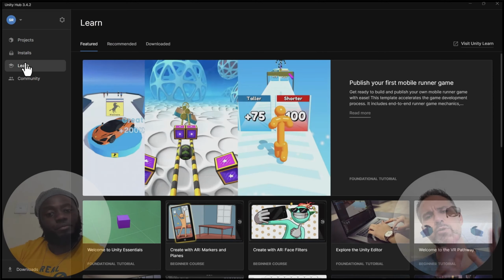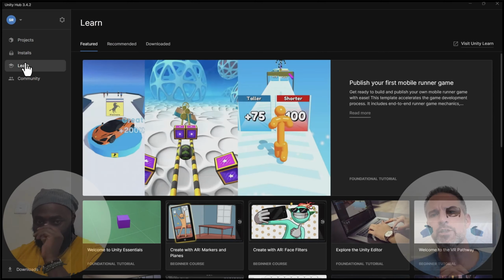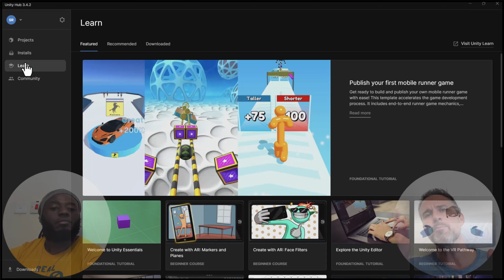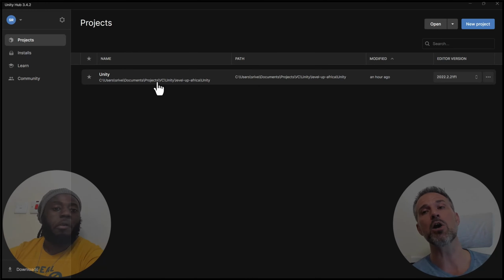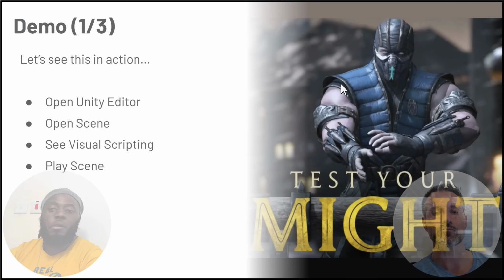Okay. Also here in the hub, there's lots of different learning resources you can use. So you can click around here and explore, learn the very basics of what the Unity editor can do, all the way up to really advanced features like getting your game onto a mobile device and taking advantage of the accelerometer as you spin your phone around, have that input into the gameplay. Lots of stuff you can do there. So we'll just open up the project that comes and is linked below. I've already got that running.